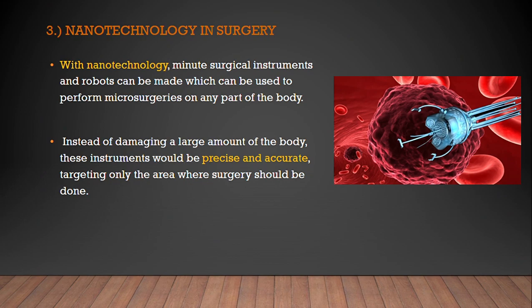Thirdly, nanotechnology in surgery. With nanotechnology, minute surgical instruments and robots can be made which can be used to perform microsurgeries on any part of the body. Instead of damaging a large amount of the body, these instruments will be precise and accurate, targeting only the area where surgery should be done.